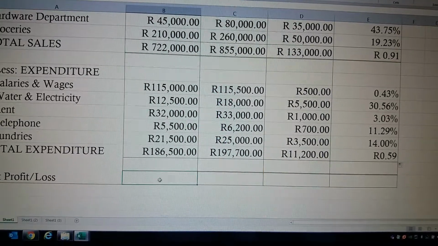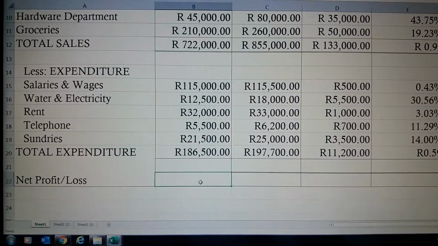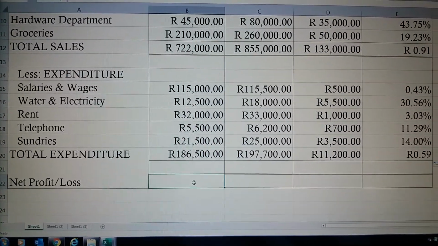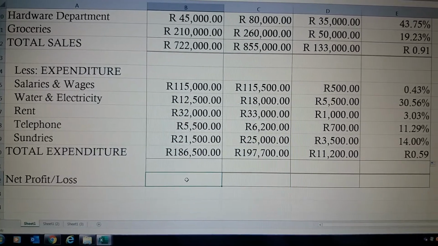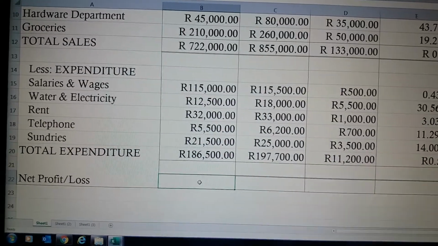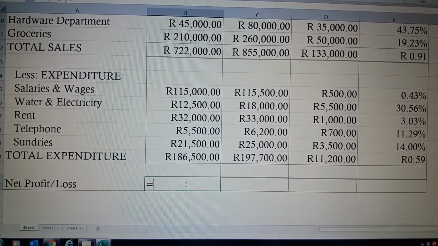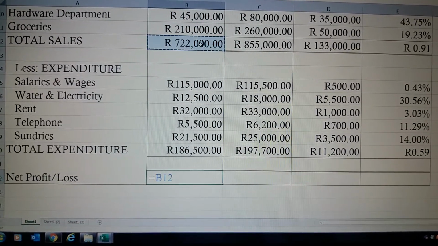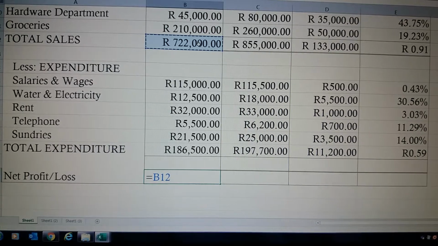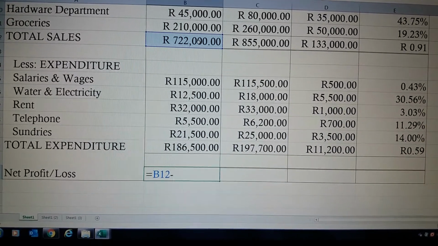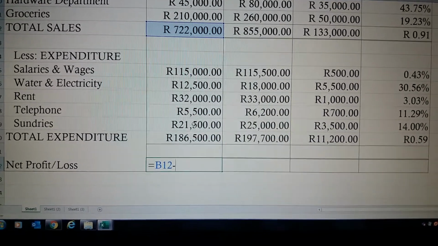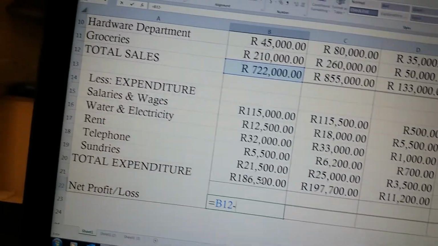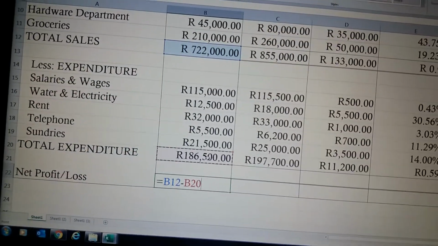Okay, and then now we need to calculate the net profit or loss. How are we going to see if the company made a profit or loss? We say equals to, we start with the sales, our sales minus the total expenditures.